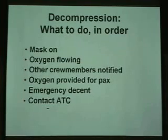They'll figure out how long it takes for that airplane at its maximum certificated altitude, say 39,000 feet, to get down to 10,000 feet. If you pull the throttles to idle, pop out the spoilers on the wings, and nose the thing down at the red line indicated airspeed, how many minutes will it take? Let's say it takes 10 minutes. You're only going to have a little more than 10 minutes, not to get to the ground, but to get to 10,000 feet. The passengers only have to be supplied oxygen until you get to 10,000 feet.